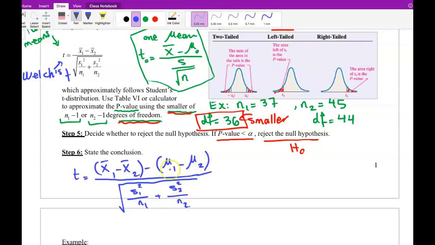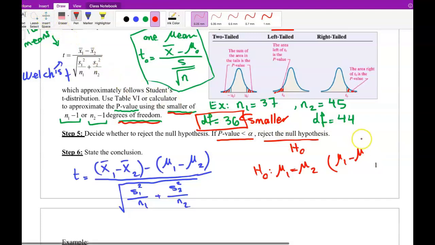Okay, well, I don't have this one here on top because for the null we have mu1 equal to mu2, so using this part, mu1 minus mu2 is equal to 0. Since we have that for the null, this is 0. So since this was 0, I didn't write that part here.